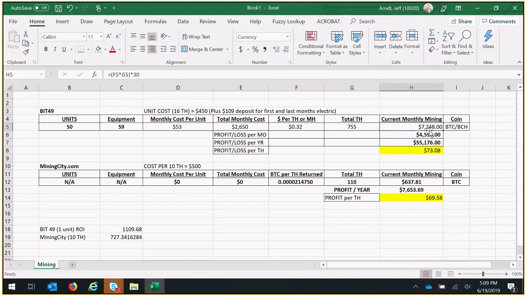about $7,200. I hope I updated that. Yeah, I think it's based off of the current BTC.com calculator. So I'm returning about $7,250 a month in Bitcoin, and then my profit after subtracting the monthly cost is almost $4,600 US.